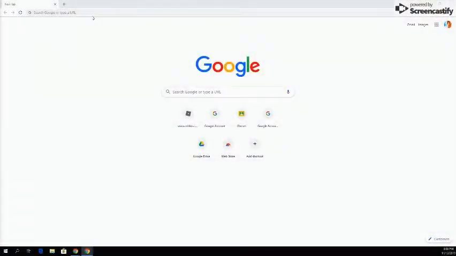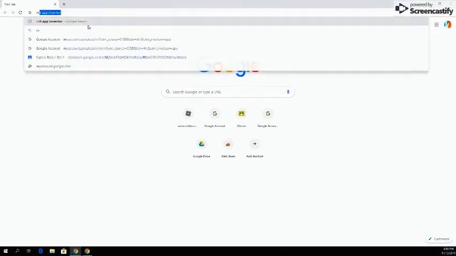Hello. Today we are going to talk about MIT App Inventor, which is a code-based website designed to help create apps. So, first off, what you need to do is go to Google and type in MIT App Inventor.